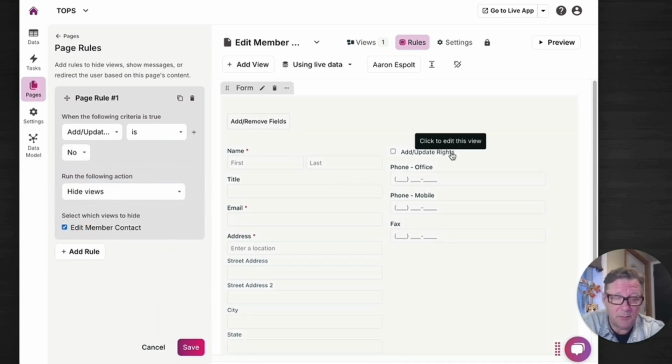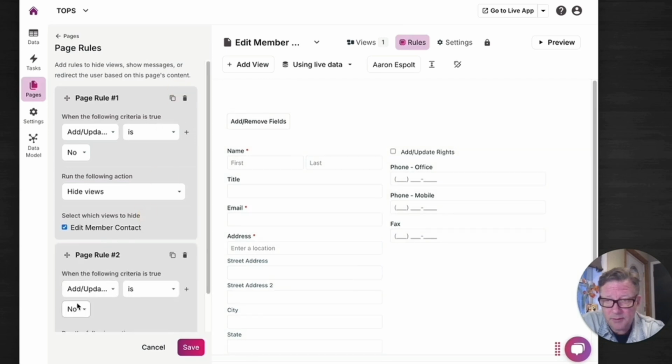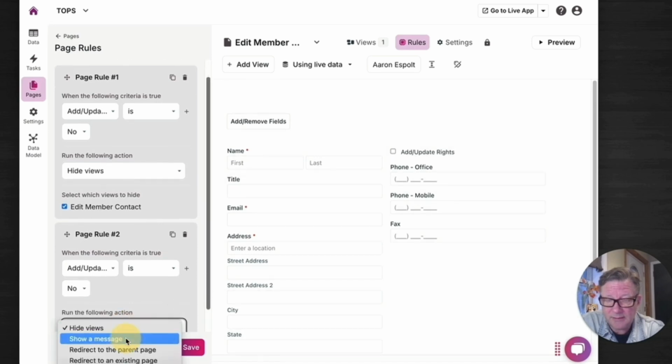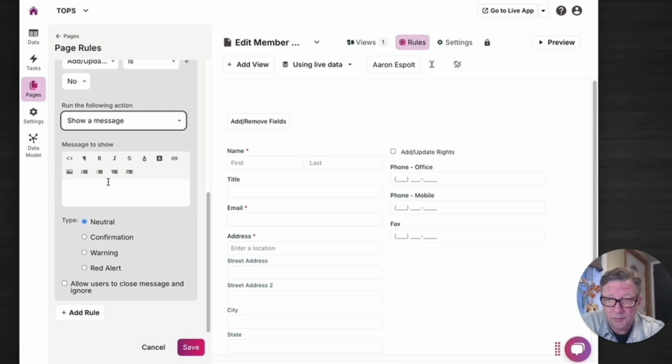So this is probably a pop-up screen. And we're going to make a second rule that says if it's no, show a message, something like, your user permissions don't allow access to this page. Now that works. Some folks don't like it. It's maybe a little rough telling someone no, you can't do this. So instead they just leave it cleaner, but that is another way around it.